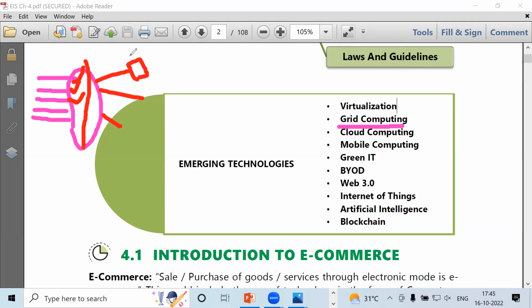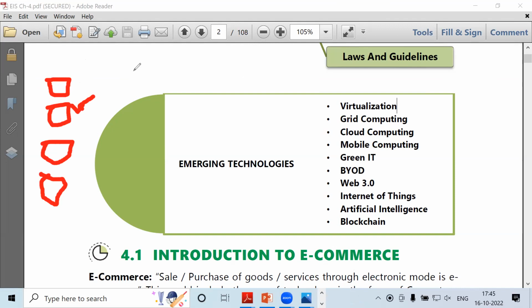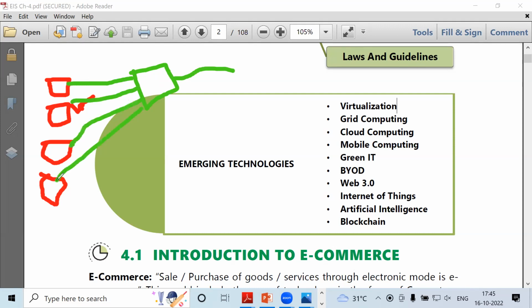Similarly, in computers also, you have different computers. You have computer A, computer B, computer C, computer D, etc. Now, out of this, only computer B alone is working. The remaining 3 computers are not working, or they are kept idle. So, to overcome this issue, they are going for the concept of grid. So, they have a grid server. This will assign the task. The user will assign the task to this grid server. He will assign the task to A, B, C, D, etc.